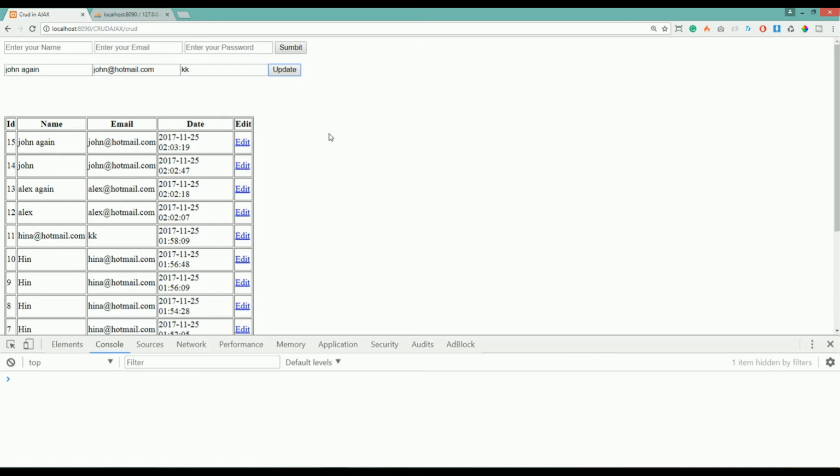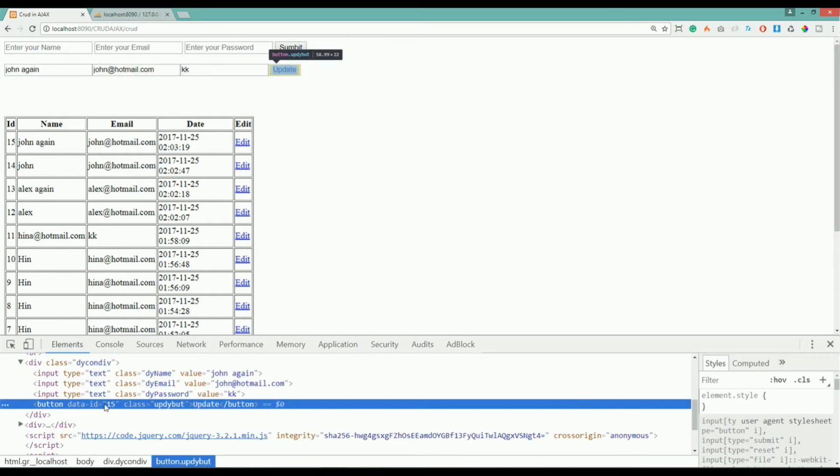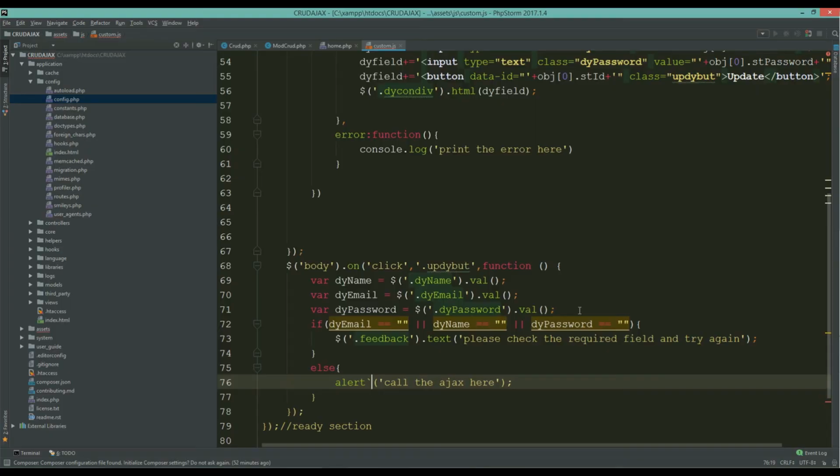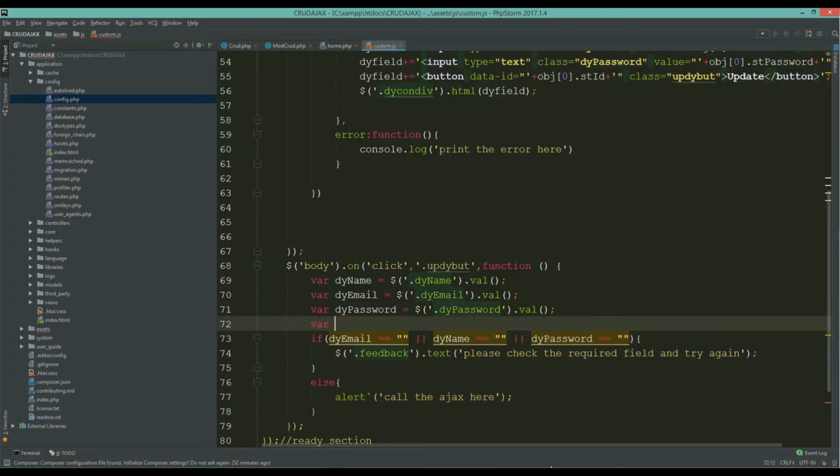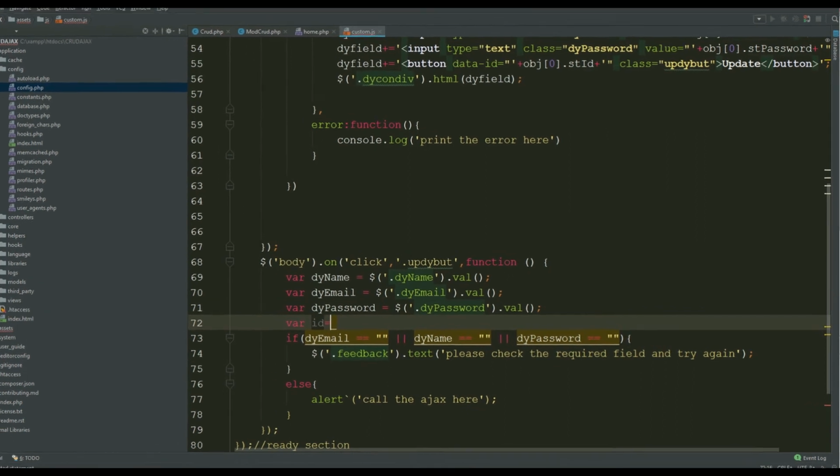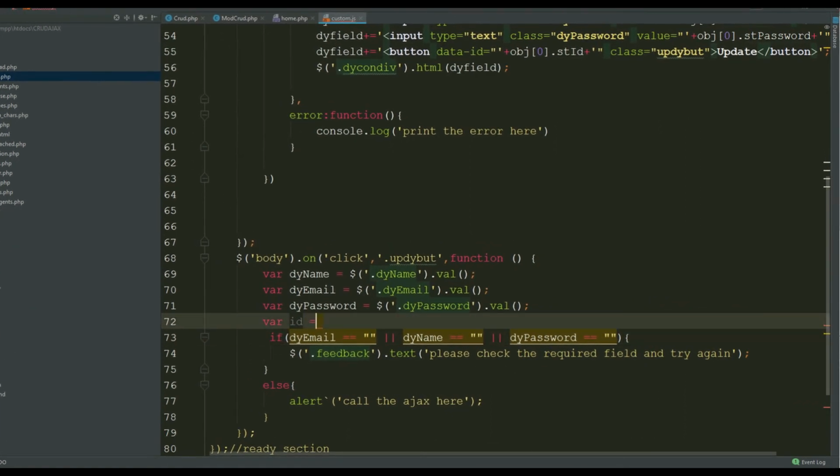Make sure you must fetch the ID also. I'm saying just fetch the ID. This is the ID, and you can say this dot data, and I'm saying the ID.